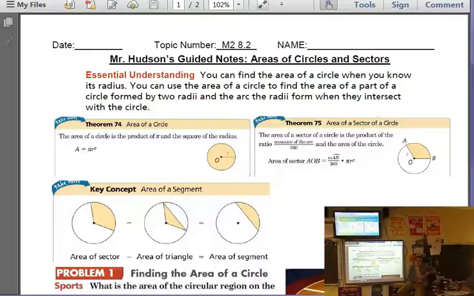Emma, try to clean this up for us. I think a sector is the space between the radii going into the center, and the segment is the chord connecting two points on the circumference, and then the segment is the space in between the chord and the arc. Yeah. So, the sector is any slice.